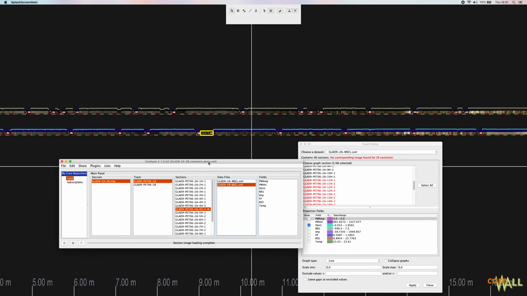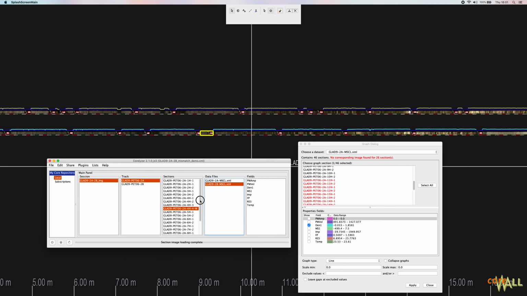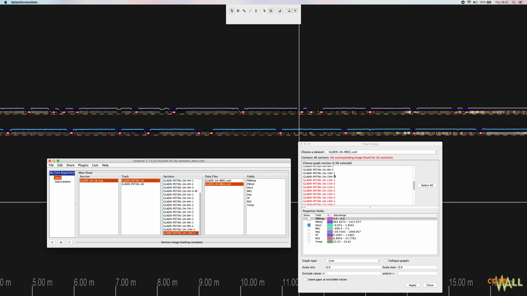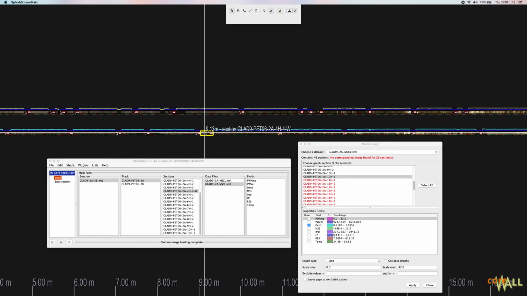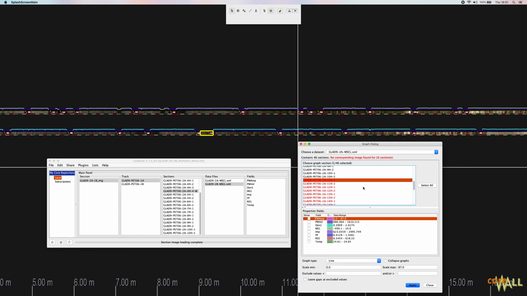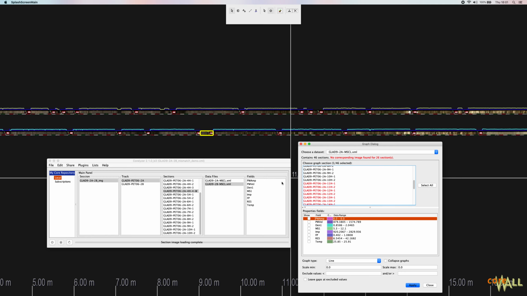If we look at our images in 2A, scroll down here, we only have images through core 10H. Up to that point, everything except for our 4H4W corresponds. But everything beyond that in this data set can't find a match because there simply are no images.